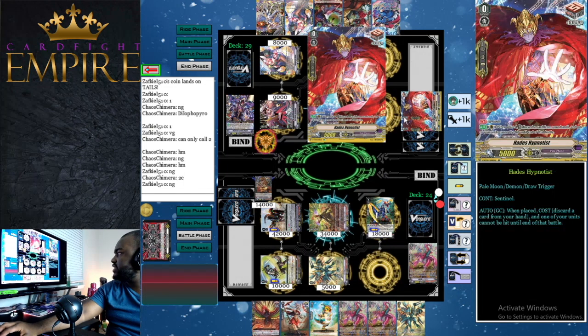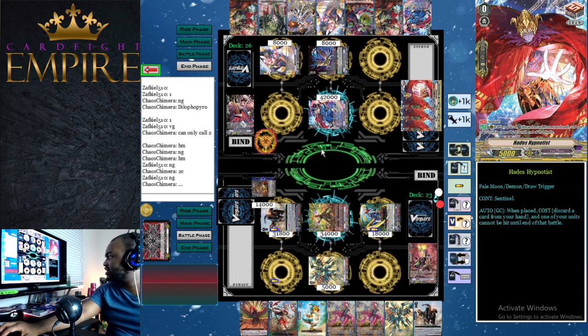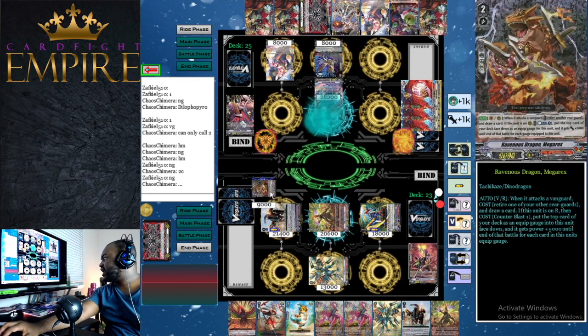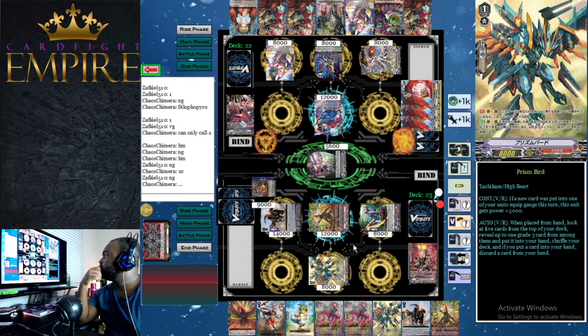And so our opponent takes 2 damage, and as you guys can see, he hit all these damage draw triggers. So I was forced to just end my turn after that. I did, however, use a Mega Rex with Lacerex to get myself a +2.